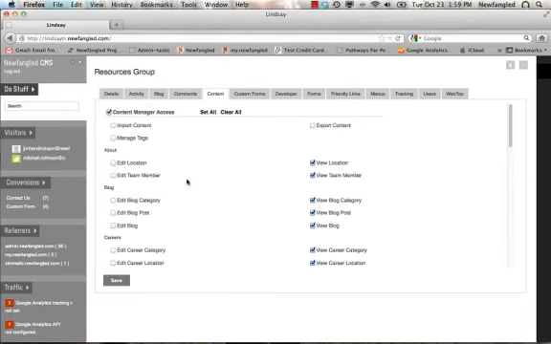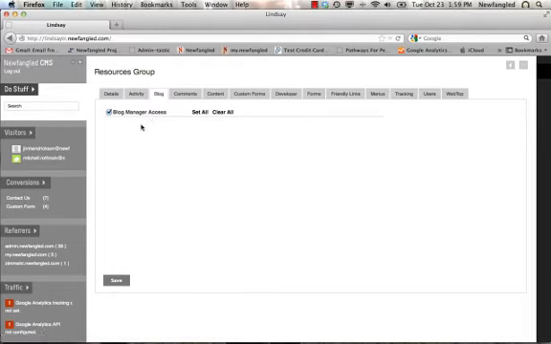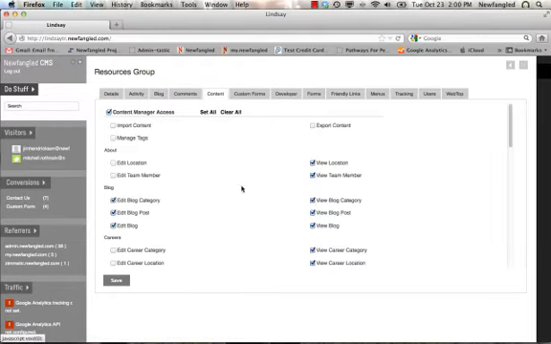Alright, so that covers everything. Under the blog, though, I do want to add a couple more. They can edit blog category, they can edit the blog post, and they can edit the blog. So there's two areas. There's this blog, just giving them manager access, then also under content, select that as well.